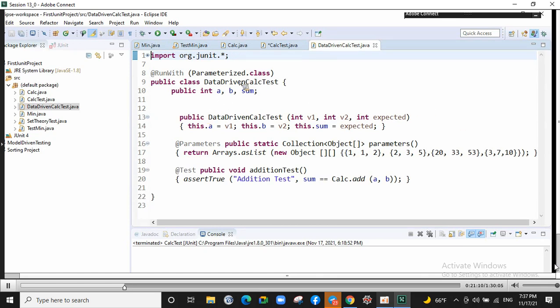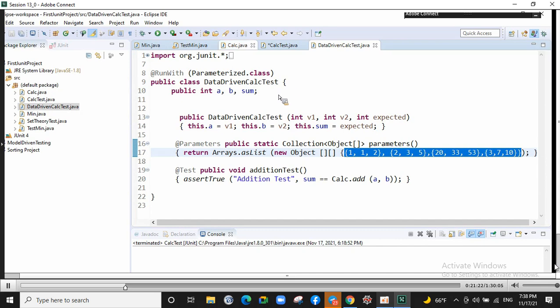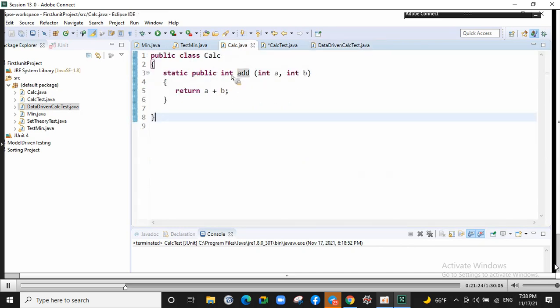For example, for testing the addition method of our calculation class, this method has two parameters, a and b. So we should feed this method two values, and we have one expected result, which is its return value.